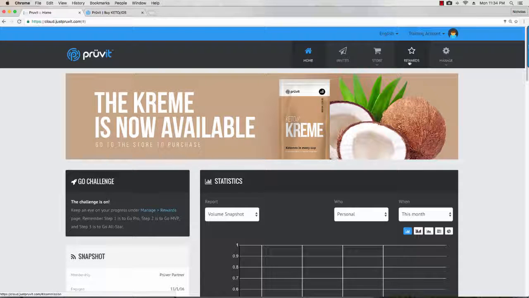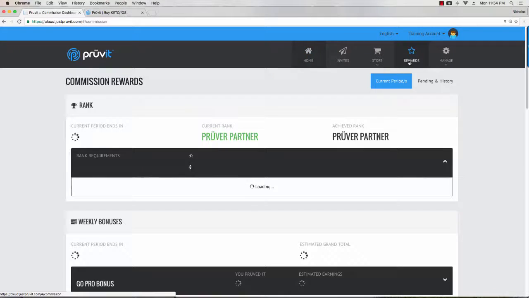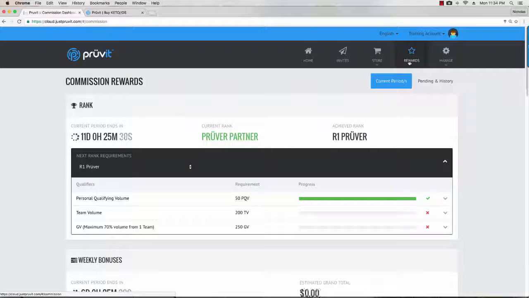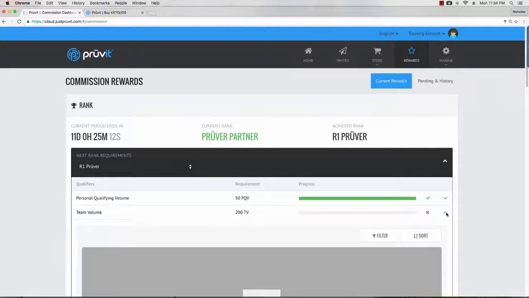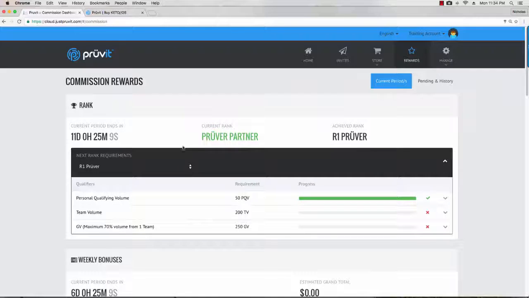All right. The next one is the rewards tab. Everybody wants to talk about the rewards, and they are fun. I'm just going to scroll through here really quick. This isn't meant to be a rewards plan training. I just want to give you a place where you can come and learn. All right, first thing with the rewards is click everything. Put your cursor over stuff, click on arrows, everything's clickable, and just learn as you go.